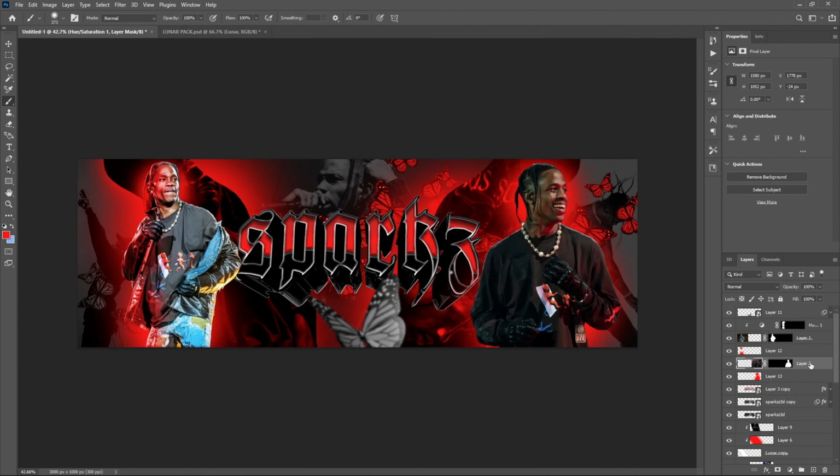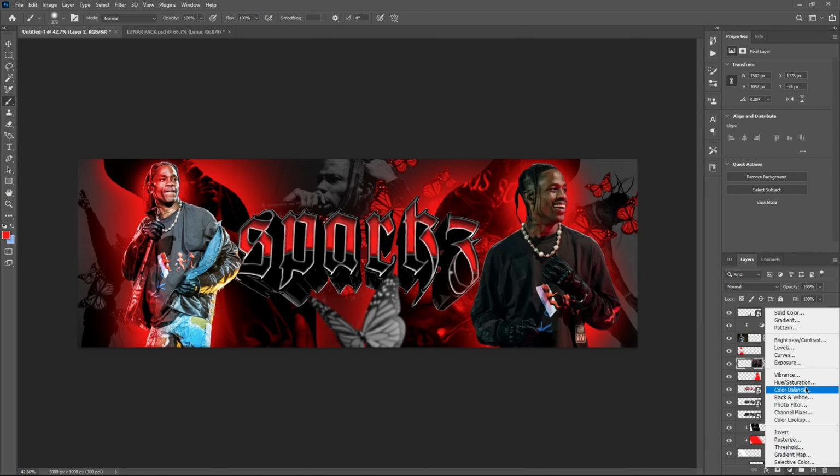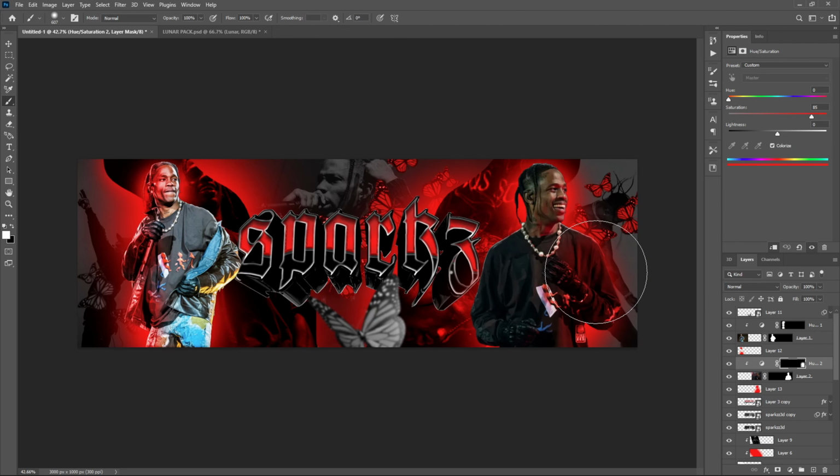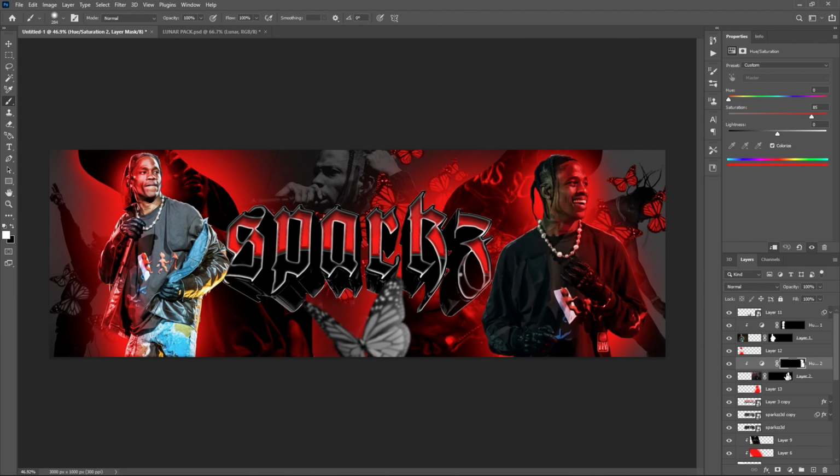And now we're just going to do the same thing to the other render. This time we're going to click the right side of the render. Make sure you make it a clipping mask first so it only goes to the render. That's too much of the face in my opinion. There we go. About that. Not too bad. So this time we are going to yet again add a hue and saturation. Click colorize, but this time we are going to make it a little lighter.